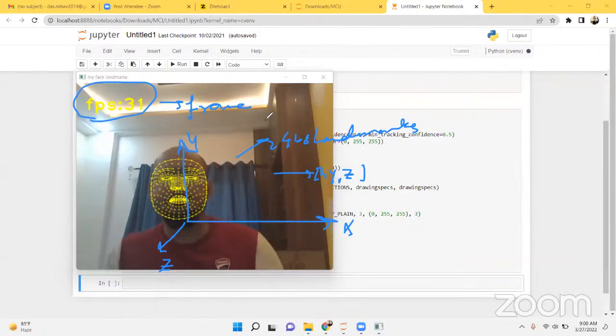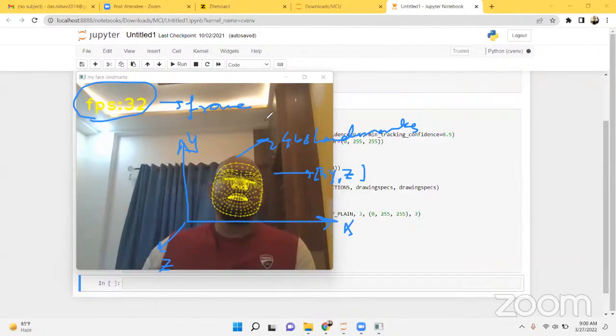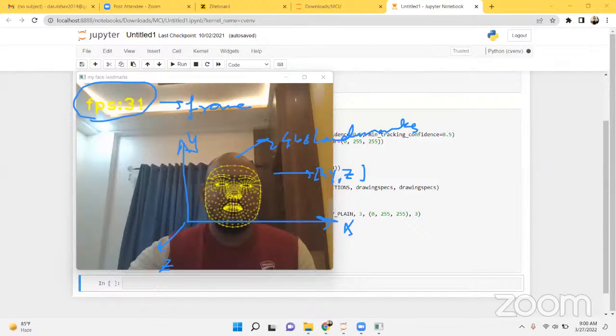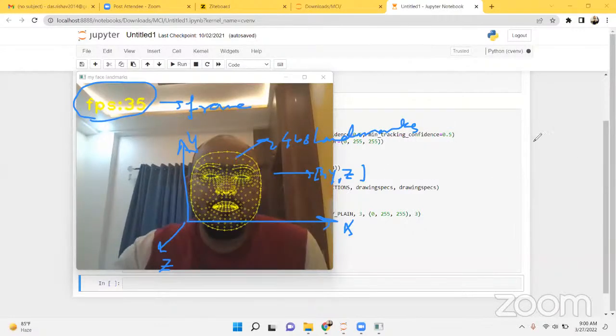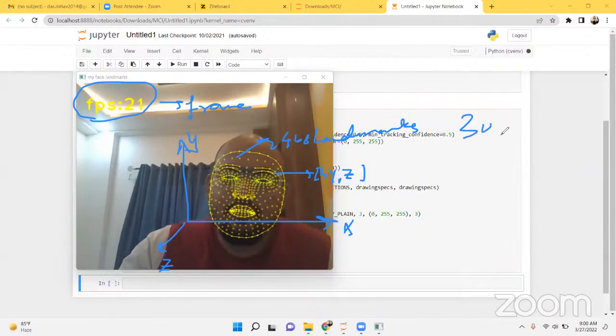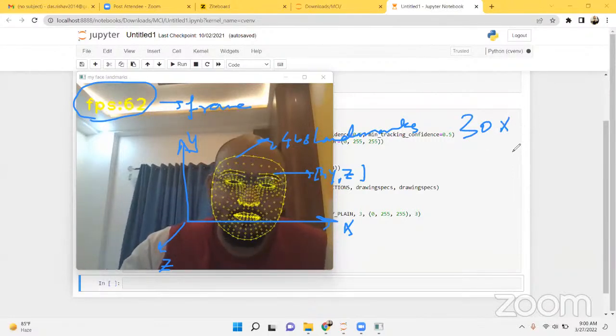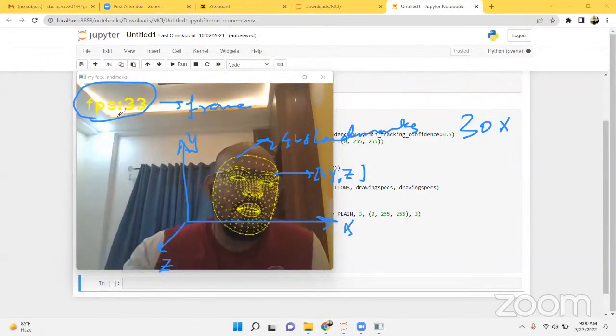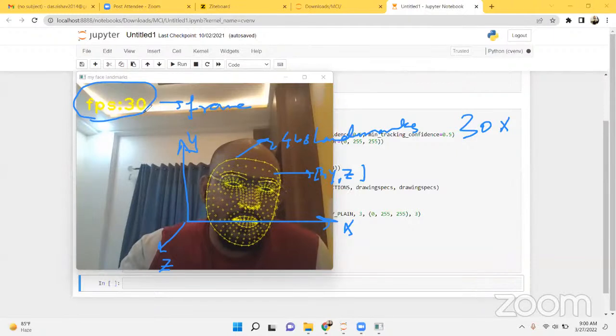It depends on the different aspects your frames are in. 30 FPS means every second is getting calculated here, and we can see the FPS value.